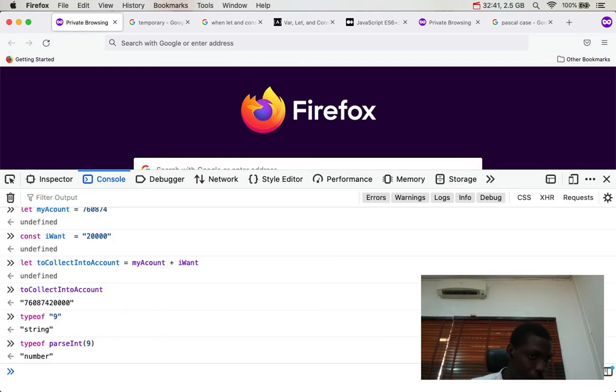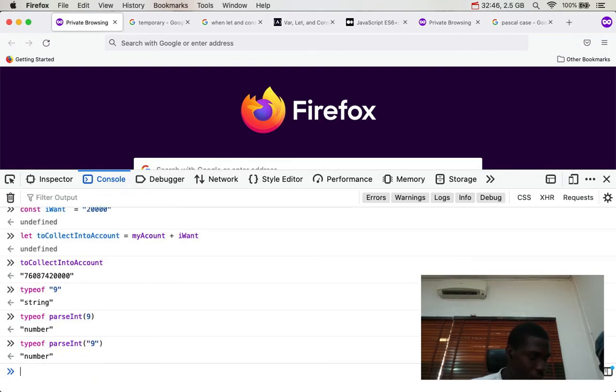Now, if I pass in string of it too, it is still returning number. So whether you put a normal number or a string of that number, when you parseInt of it, you are going to get a number out. Okay.